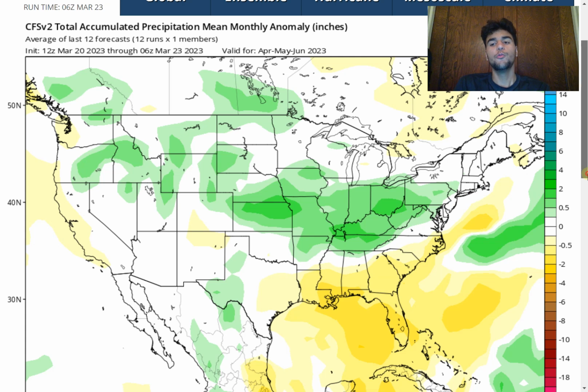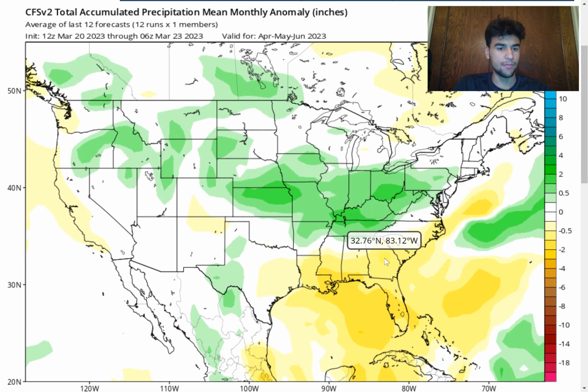So I'd take this with a grain of salt, considering the fact that this contradicts what typically happens during a neutral pattern. And also the Gulf of Mexico is experiencing sea surface temperatures warmer than average, so we're bound to see a lot more humidity and convective available potential energy to fuel a lot of showers and thunderstorms throughout the southeast. So I take it with a grain of salt. I still think that it's going to be more moist than average for the southeast, especially since there's a possibility a pretty big ridge could steer storms towards the southeast, since there needs to be an equal amount of convergence along the surface along with divergence, which would occur right around the drought-stricken region. So that certainly does raise certainty that we're more likely to experience more moist than average conditions for the southeast.